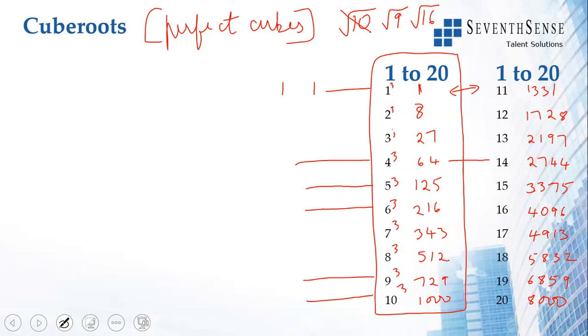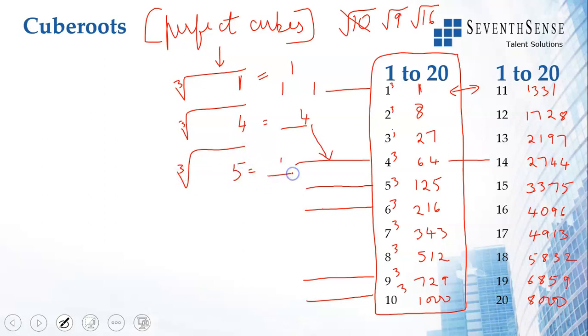If the last digit in a given number, which is a perfect cube, is 1, and we are asked to look at the cube root of that number, then the answer will also end in 1. If the last digit of a number is 4 and we are asked to look at the cube root of that number, the answer will also have 4 at the end because of this. If the last digit of a number is 5 and we are asked to look at the cube root, the answer will also end in 5 because of this. Similarly, 6, 9 and 10.